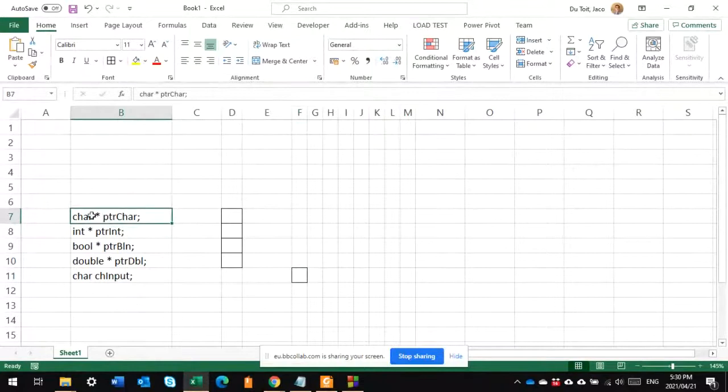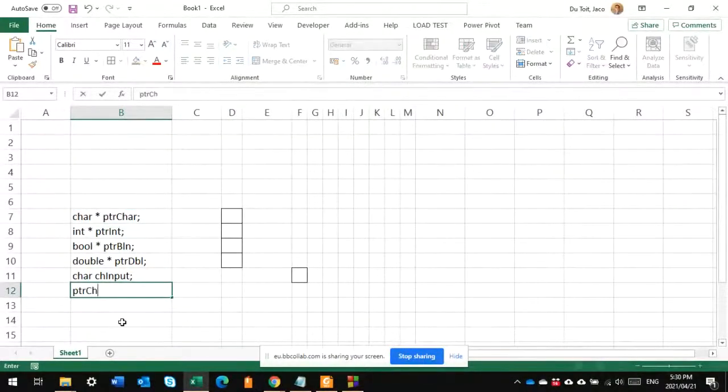Now, can you see that this box says it is a pointer that's going to point to a character data type? I can actually now say, hey, you ptr char, you are going to point to the address of ch input. And that's what the little ampersand means.